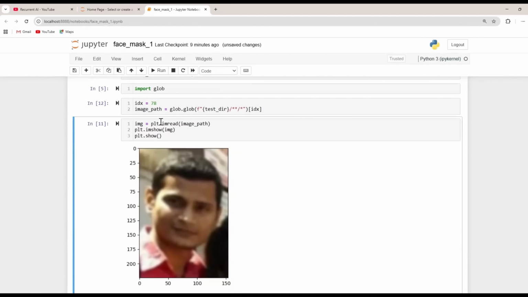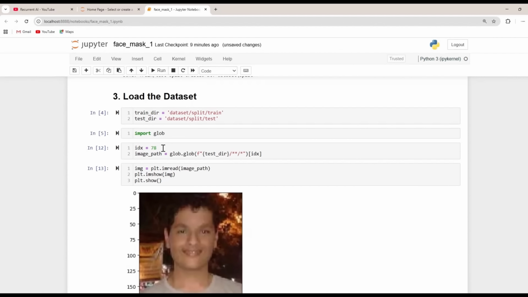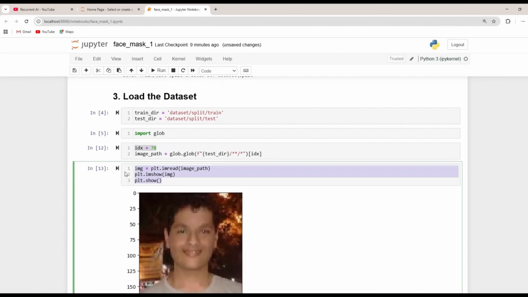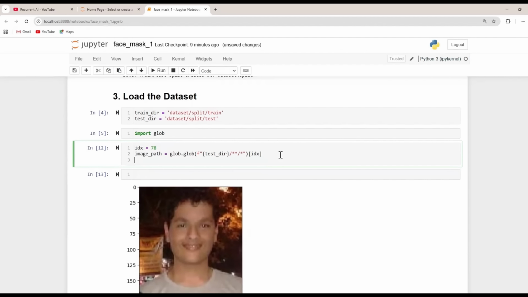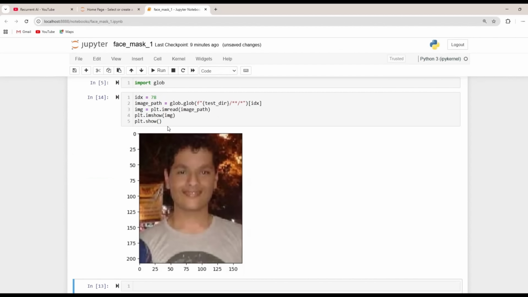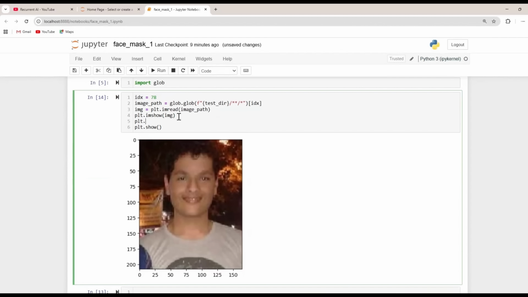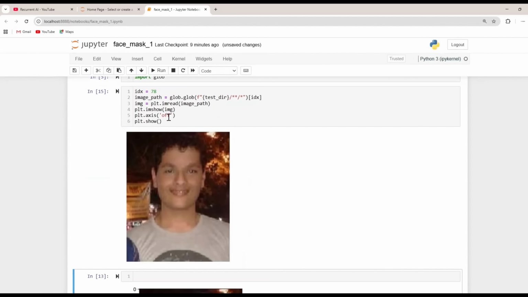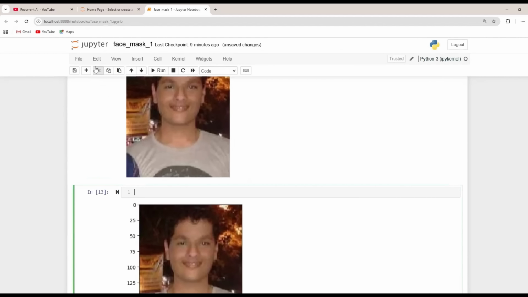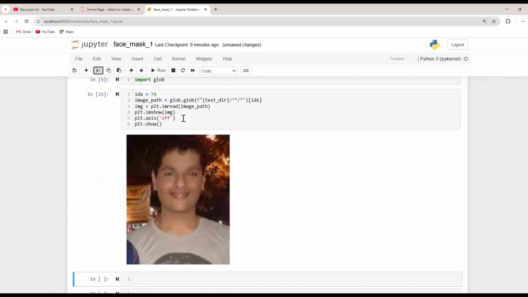Suppose if I pass 78, I'm getting 78 here. Likewise you can get the images. And plt dot axis, let's keep it off.